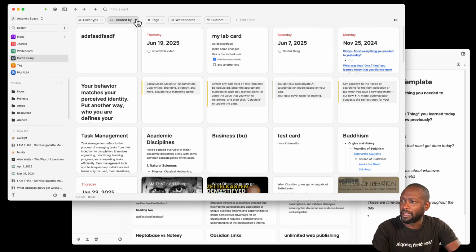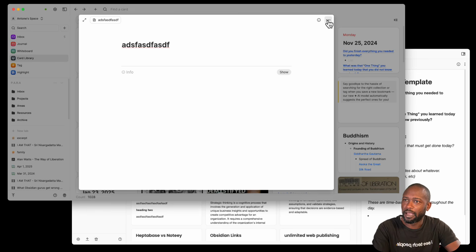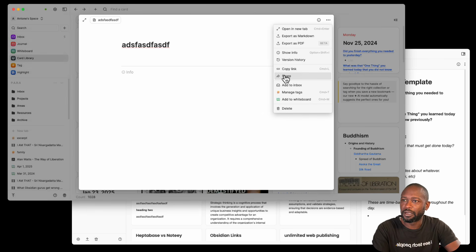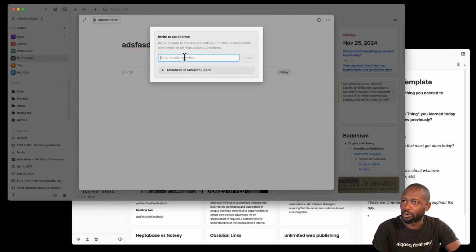They do have a created by option here, so created by me, created by others, and this one comes in because you can actually do collaboration with Heptabase. That is another standout feature from these two. On the Heptabase side, you can actually share cards. You can even share your whiteboards as well.